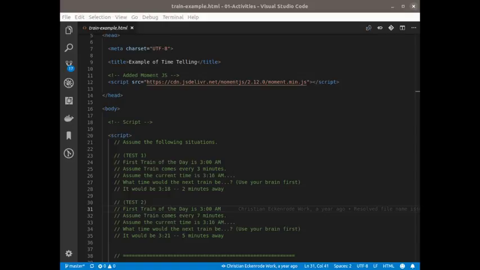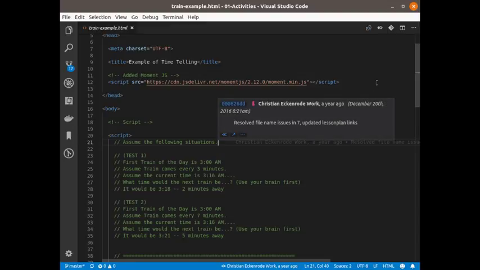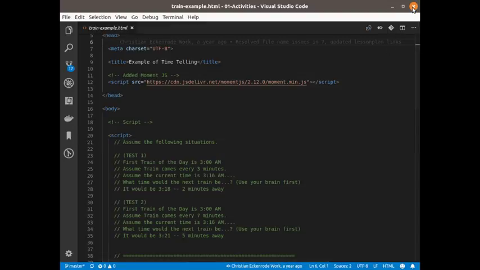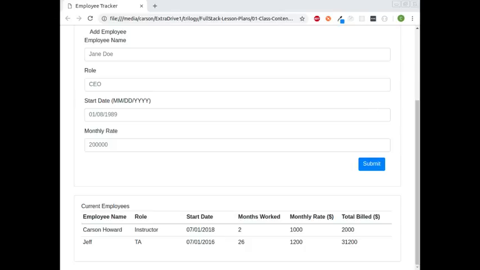All right, so this example should help you on your train homework when you're determining when trains are going to come in, how long they take, all that fun stuff. Calculating differences in time really sucks, so figuring out how to do it is good. Using tools to do it for you is even better. It's a lot of work, and it's not standard base 10 math, right? Because every hour is 60 minutes, so it makes it a lot harder to reason about.